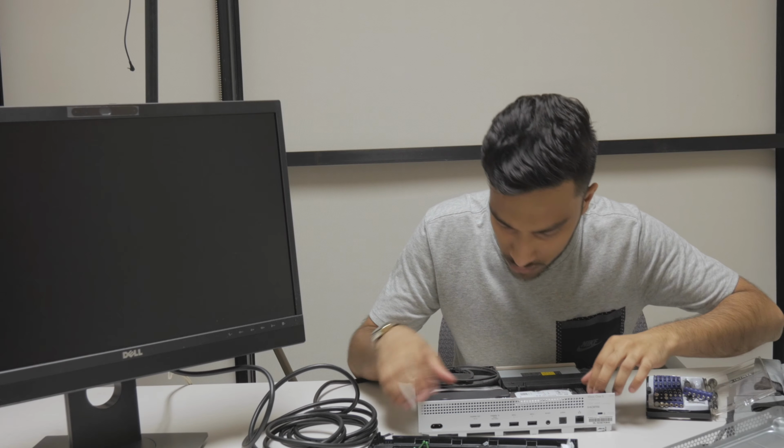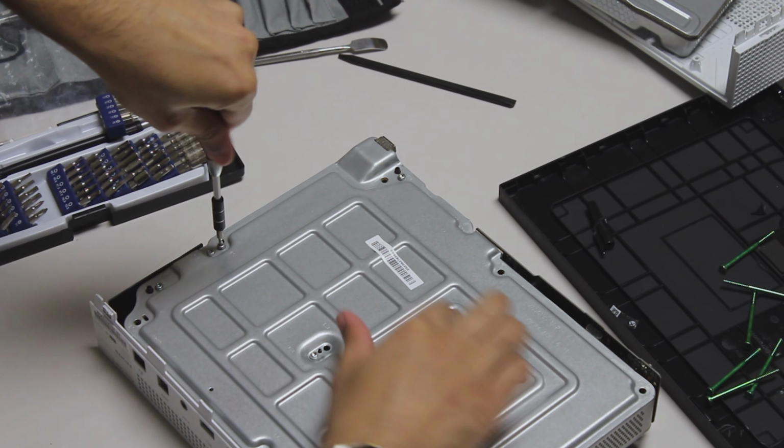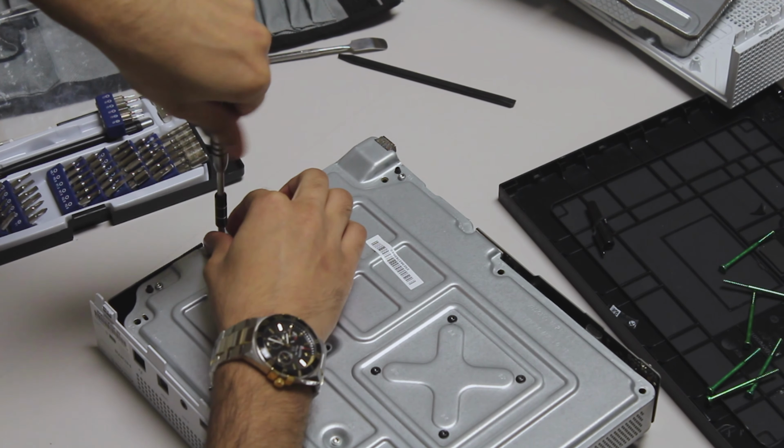But I don't know how we are lifting more broken parts. It actually seems like we have to take out the rest of the screws. So I'm going to take out all the other small ones that probably hold in everything else. Don't take out the small black screws, these four, that hold down the X clamp. You'd only take that out if you want to take out the entire motherboard or replace your thermal paste, and that becomes a whole other thing.